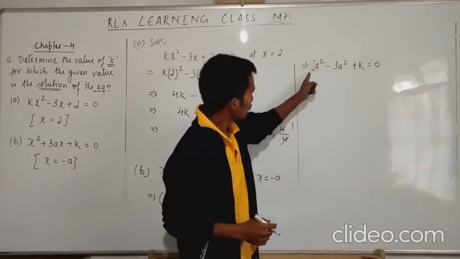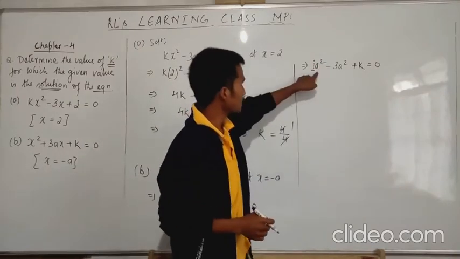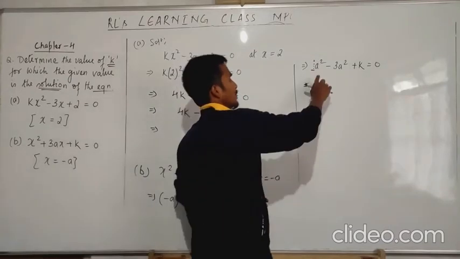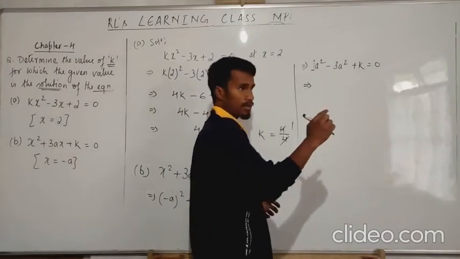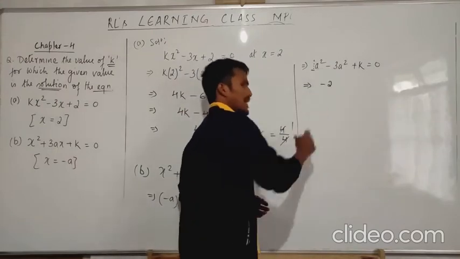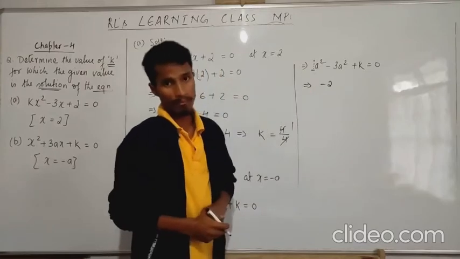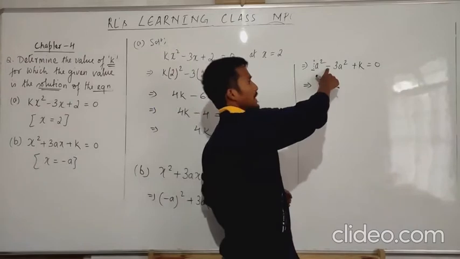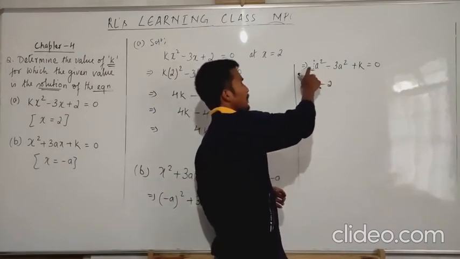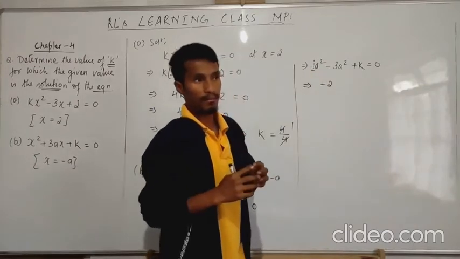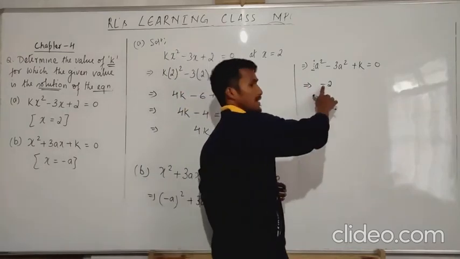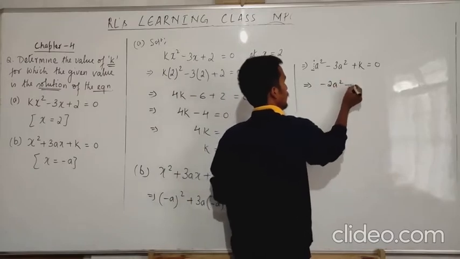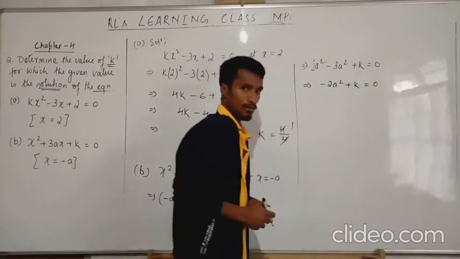Now look, whenever there is no number, then what is present here? 1. Then 1 minus 3, how much did you get? Because here also a squared, here also a squared, the same variable. Then 1 minus 3 will be minus 2, because the magnitude of minus is 3 and the magnitude of plus is only 1. Then the minus is greater than plus, so minus will come here. Then 1 minus 3 will get minus 2, then a squared plus k equal to 0.